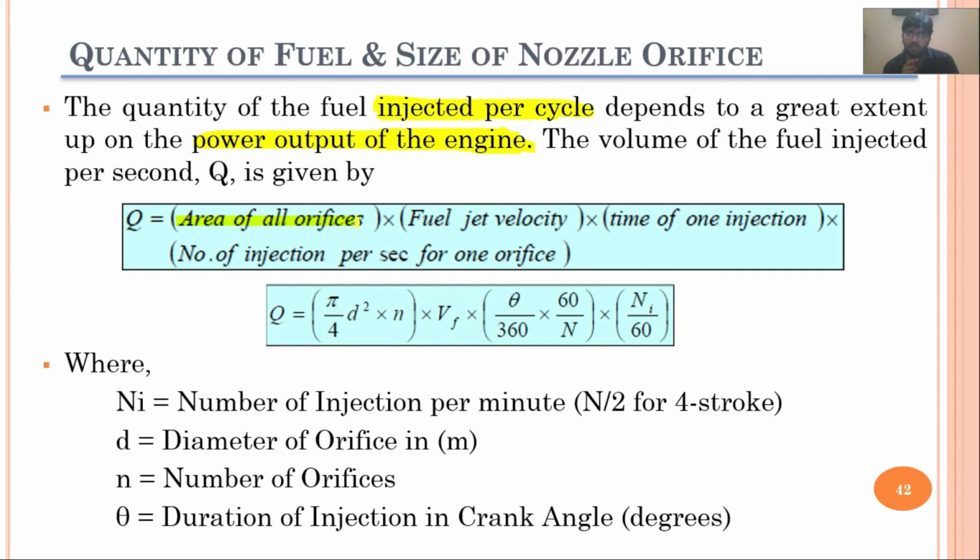But in larger IC engines, we usually have more than one injector in one cylinder. So we can have more than one orifice in a single cylinder as well. But that is not the case in our automobiles, and the preference is on automobiles as far as this course is concerned. So I will just consider that for each cylinder we have a single injector.